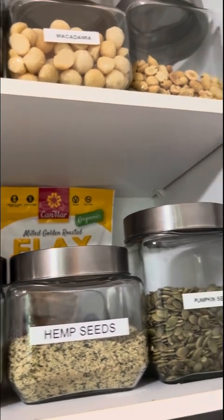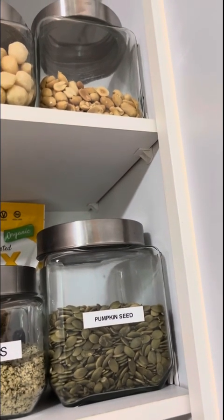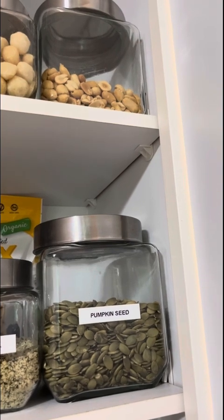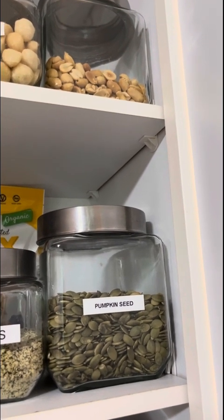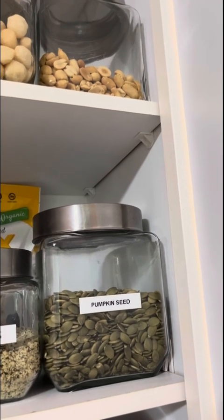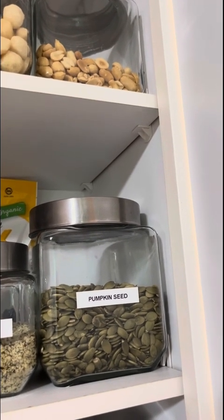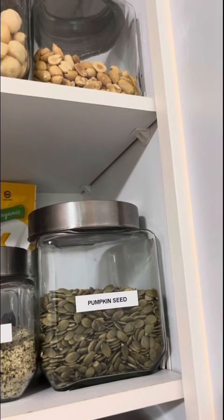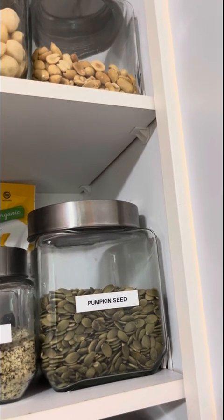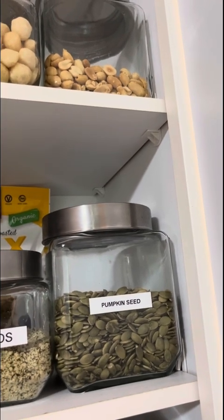Great source of protein. Right next to those, I do have my pumpkin seeds, unsalted. These are not sprouted, but I have purchased sprouted before, and they're not always available. So if I can find them sprouted, I'll definitely do that. If not, I'll go ahead and just get the regular ones.